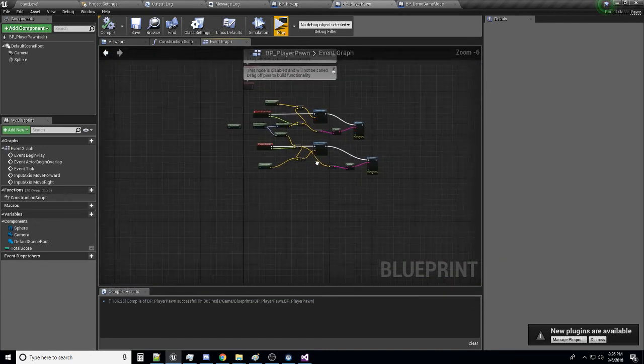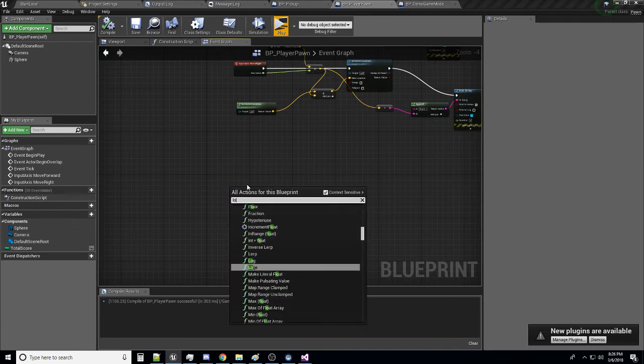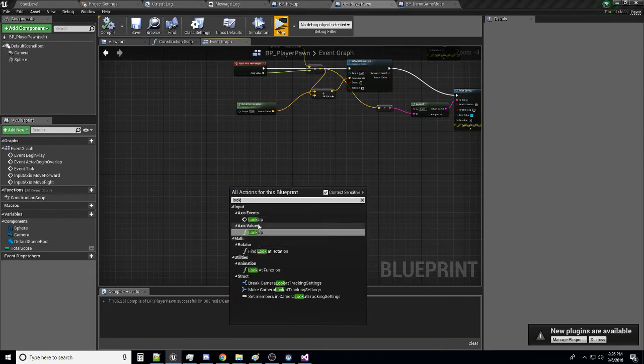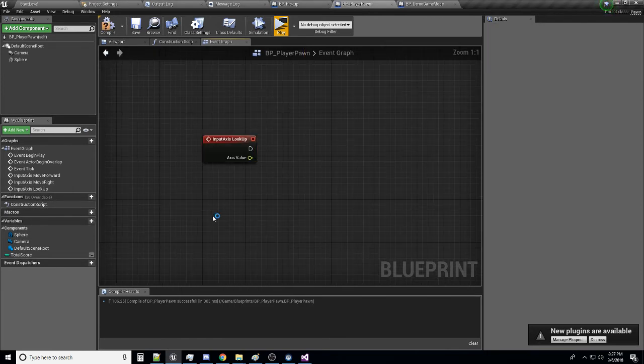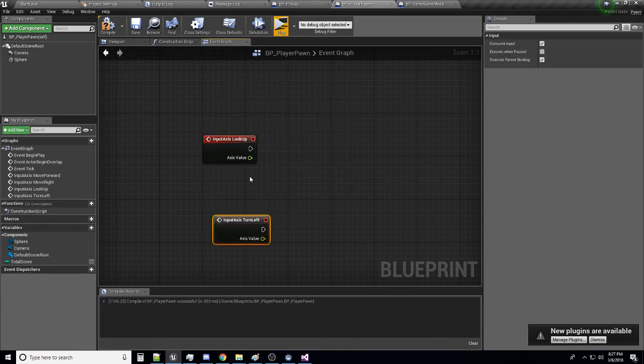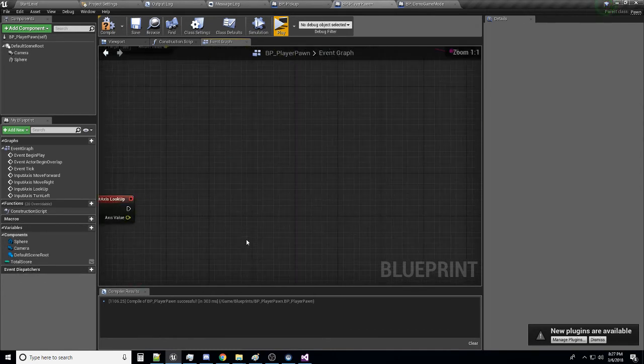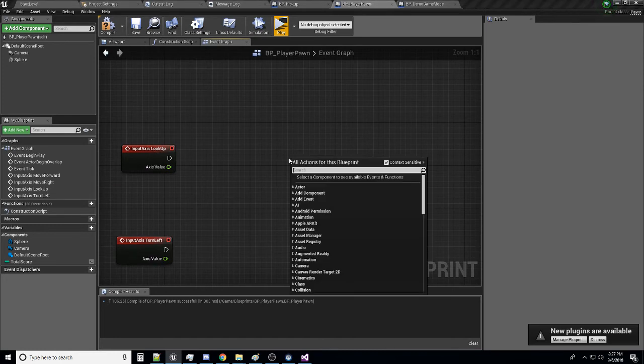The last thing we want to do is give ourselves the mouse look. So we want to capture this look up event and then the turn event. Turn left event. And then we want to change our actor rotation.